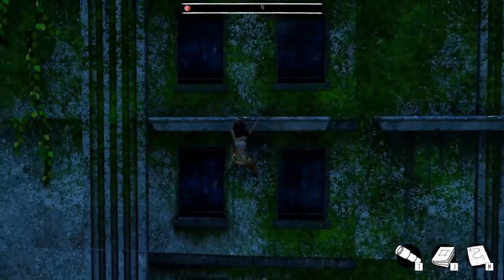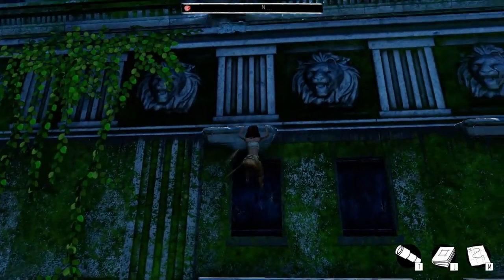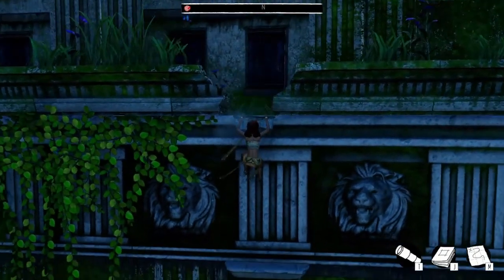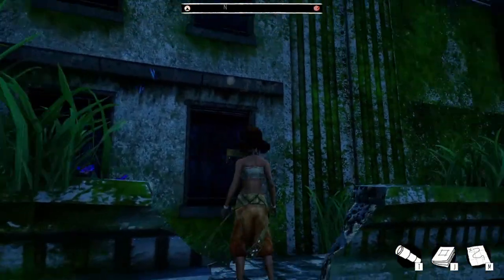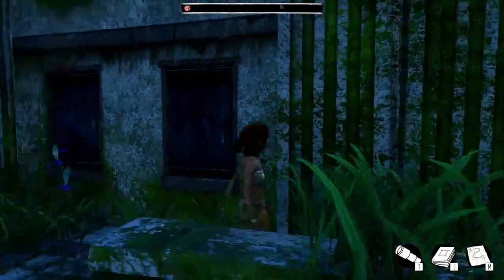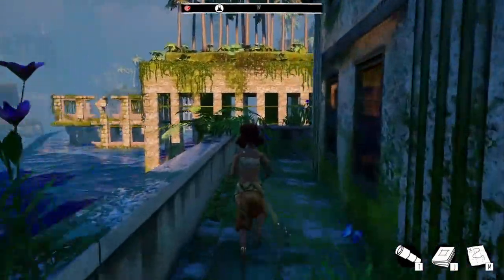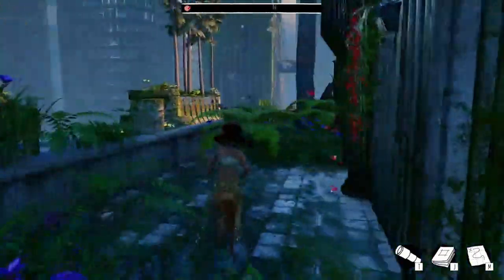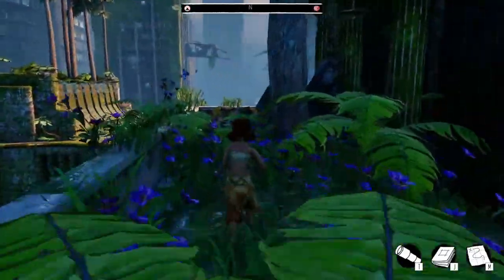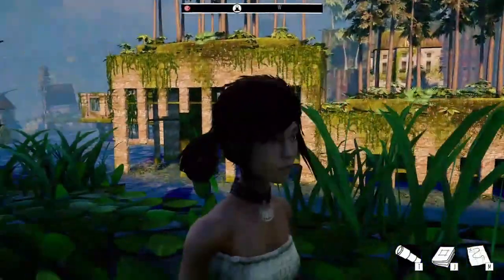Okay, I went one too far down. That was not necessary. Butterflies. I love the butterflies. God, I hope our brother's okay. Oh, it's the morning. Wow. Okay, we can climb up there. That's good. What's back here? Is there anything back here? Nope.